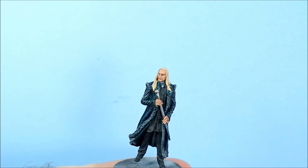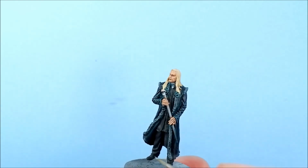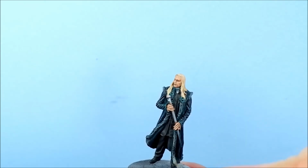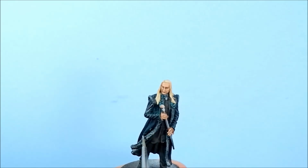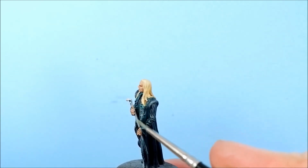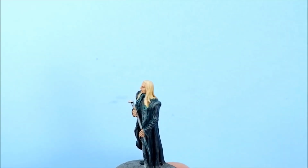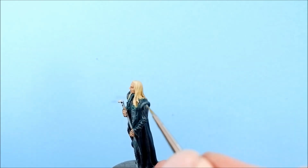So that's two coats. I've added a little bit of white to it now. And for this one, I am staying on the edges of where I've highlighted before. I'm not concerned about super detail. Just going to pick out the tops.